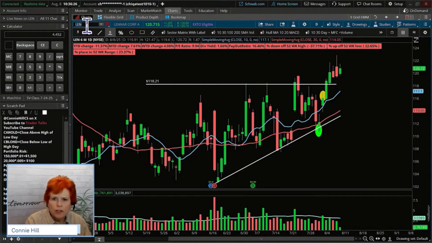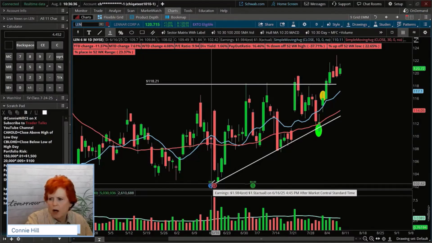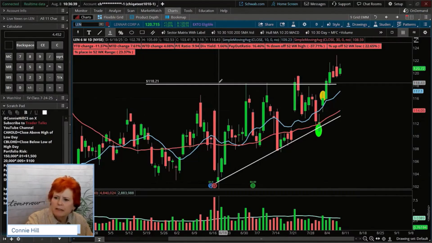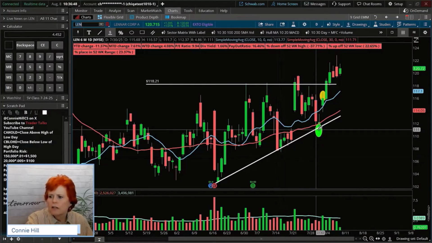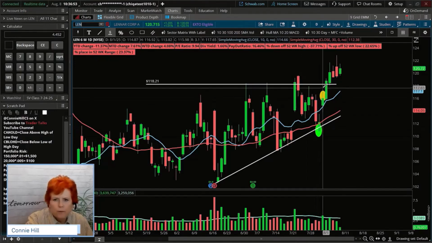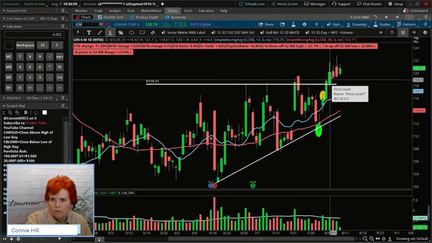What have we got going on here? Well, this is a home builder stock. Some of the home builders happen to be doing not too bad. We looked at this earlier for possibly a different class. We did a trade on this, but see these white lines? I drew out here what's called an ascending triangle. On an ascending triangle, we took the third entry, which is basically a bounce off this lower support level if there's enough room to run up. The first entry typically is going to be on the breakout. It did have the breakout earlier this week.